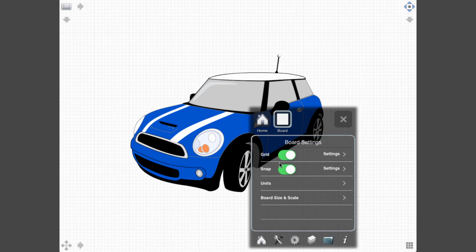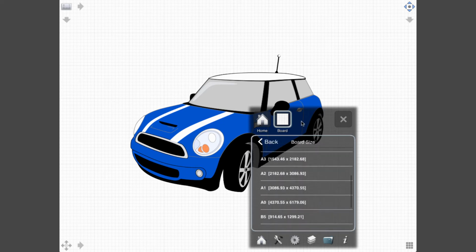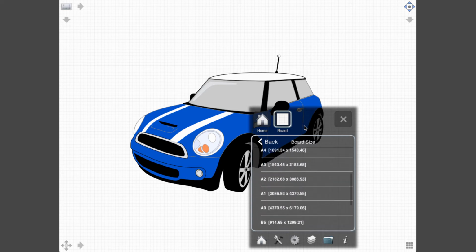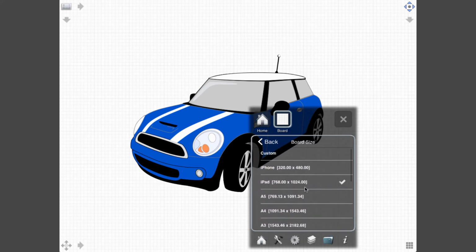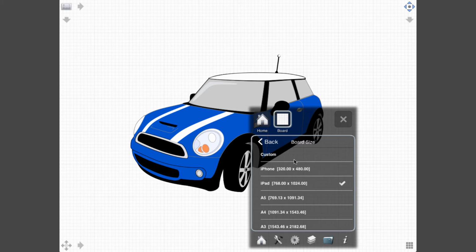iDesign uses a unit-aware coordinate system with an extendable board size and drawing scale setting for setting the board limits as required. A set of standard board size options are available for convenience. You can also set a custom board size. A drawing scale can be set separately from the board size. Default drawing scale is 1.0.